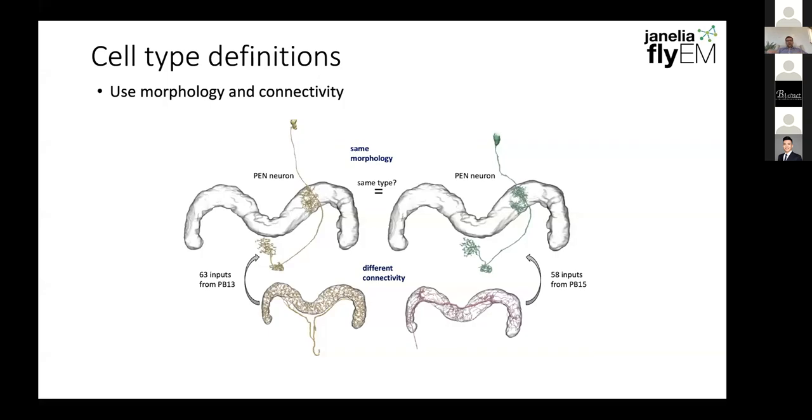We also spent a lot of time trying to identify the cell types that exist in the dataset. This is very tricky. There are a lot of definitions people may have of what constitutes a cell type. Taxonomy in general is a naturally slippery field no matter what scientific domain you're in. We're trying to do something close to what people have been doing in the light microscopy community, where we have very specific distinct types for different morphological types, but now we also have the ability to use connectivity.